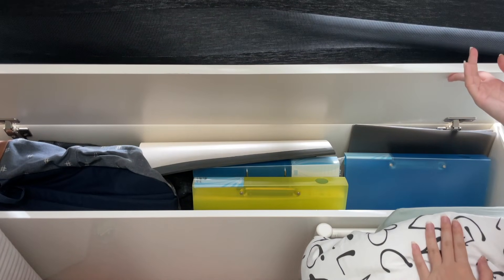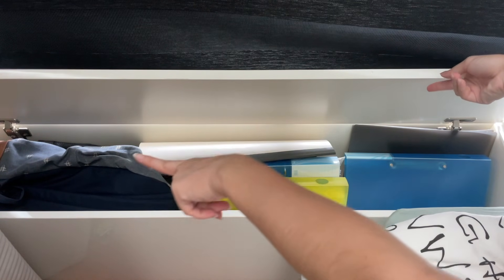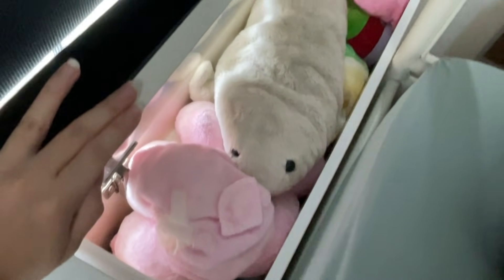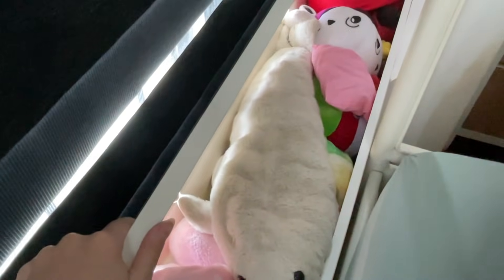Along my window there are three bucket storage things. The first one, closest to the wardrobe, has my secondary school files and a really old bag. The second one has my eczema cream and more secondary school files and other files I used to use — oh my god, it's damn dusty, I need a vacuum soon. I feel like I'm on a treasure hunting show. The last bucket storage has a lot of stuffed toys, most of them from my childhood. You can't throw away a friend of like 17 years, so we have them all here.